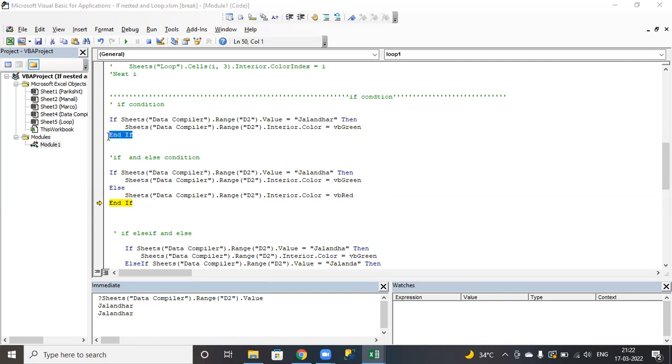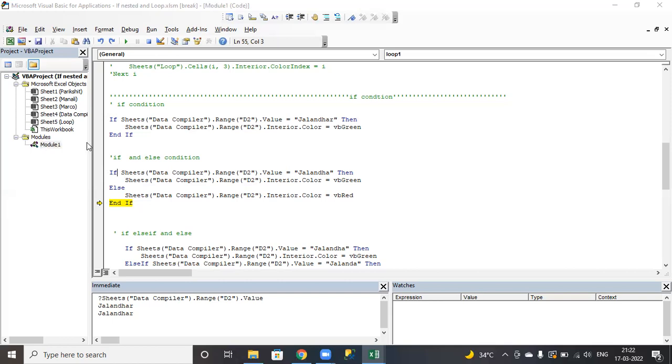Now this is called End If, and if you write the If, don't forget to write End If. That means it has started and it has been completed. The same as we have used the With block, With and End With. Same with a loop, For i then Next i, Do Loop. So if you start the loop, you need to end the loop. If you start the If condition, you need to end the If condition. If you start, you should end, and if you do not end, it will show you a compile error.